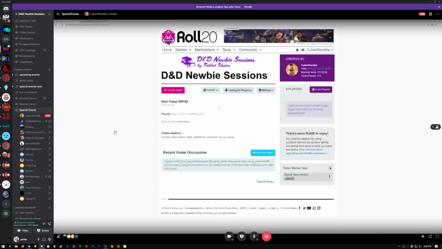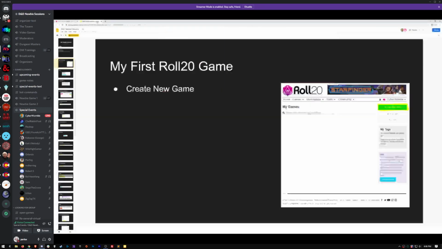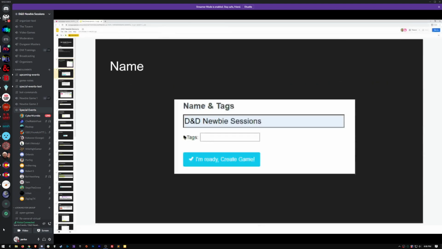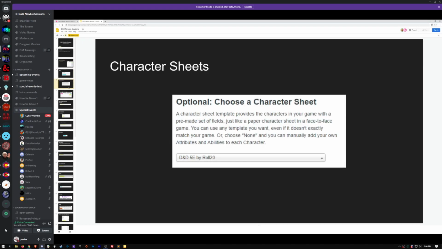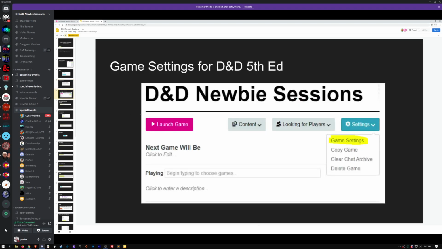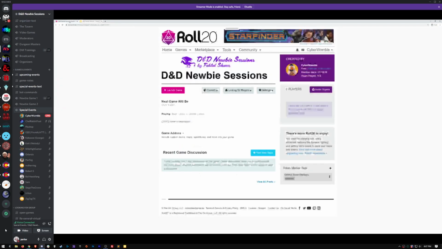And the next thing that we're going to do, following on the presentation here, so we've started our new game. We've added the name in. We have chosen the correct count sheet from the drop down. The next thing we're going to do is set up some basic settings for the game that you'll need for the sort of Dungeons and Dragons content that we want to play.